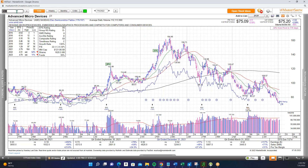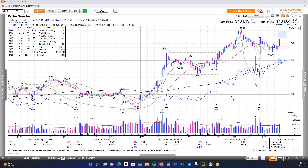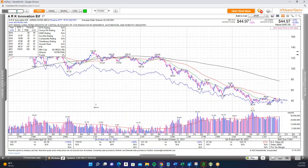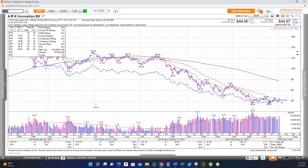OLLI was one of the strongest names and has shown relative strength for the last couple of months — as you can see by the RS line — up big today about 8%. Similarly, DLTR had a nice day, up about 5.5%, with the RS line continuing to climb. And to show what was really leading today, it's the risk-on area: ARKK and XBI. These are the risk-on metrics you can look at — biotech and Cathie Wood's ARKK ETF. There are some growth stocks starting to pop up that have a similar look, popping their heads above the 50-day as it continues to come down. ARKK and XBI were some of the leading areas in the market today.